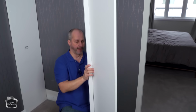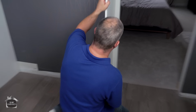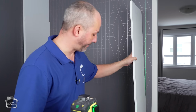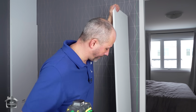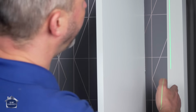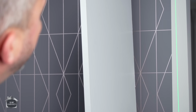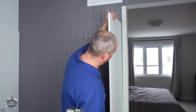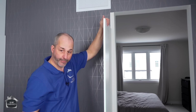Now we're going to take this panel, and we're going to line this up over here. Now, one of the things you're going to want to have in this situation is a laser, because nothing in your room is going to be level. So you want to have a line that you can follow. So because my second panel is going to go all the way to the ceiling, I want to come just off the edge of that vent. So I'm going to design this for simplicity. I like that. So I'm going to put this one up against the laser line. Okay, and then I'll nail my support bracket to the wall.